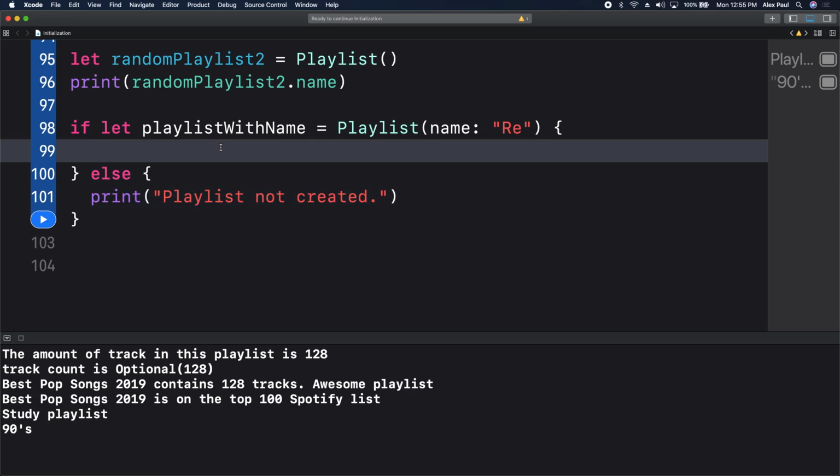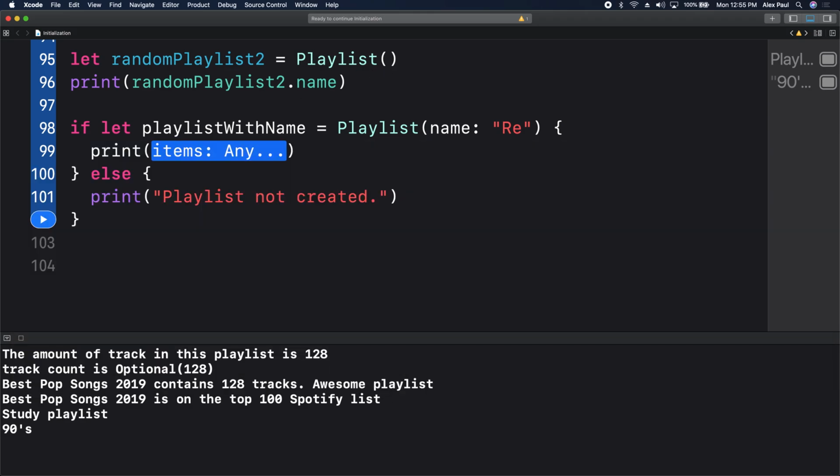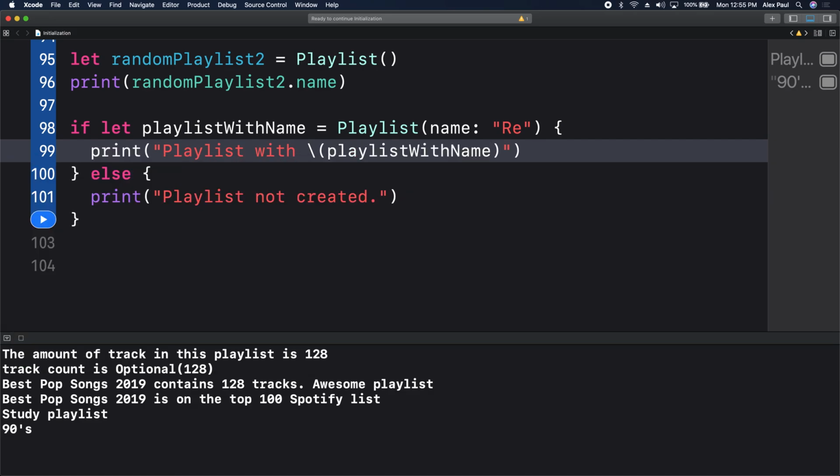And here we will have a print statement saying playlist with name was created.